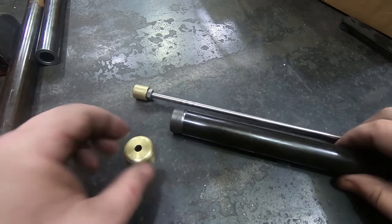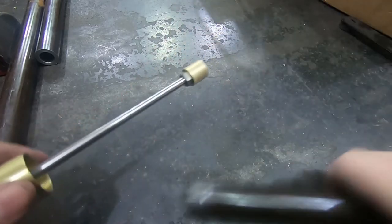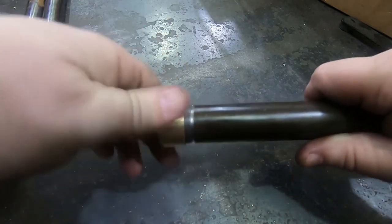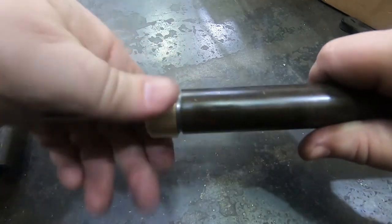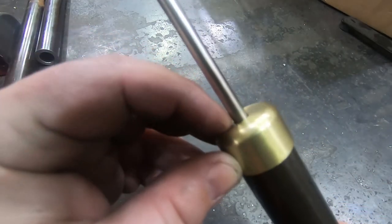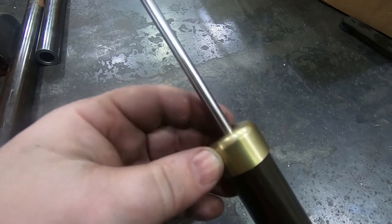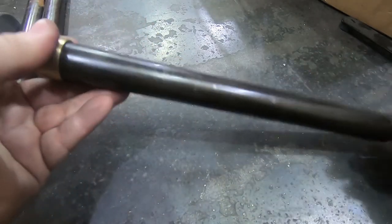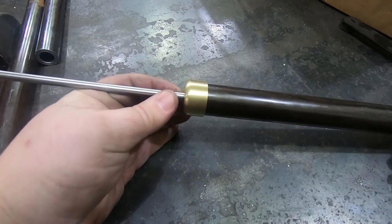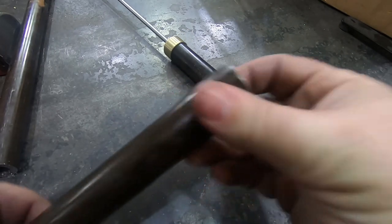The slide mechanism here is pretty much complete. You can set it up, slide the piston into the pipe, and screw the cap down. I'm actually kind of glad now that this isn't such a tight fit because I can feel the air being pushed out of there — this is a pretty airtight seal down here. I still might drill some vent holes there, but I'm not feeling a huge amount of back pressure so it's probably okay. This part is all done. As soon as that die shows up, I can get back to prototyping what the aperture should be like, but I think this is good enough for this week.